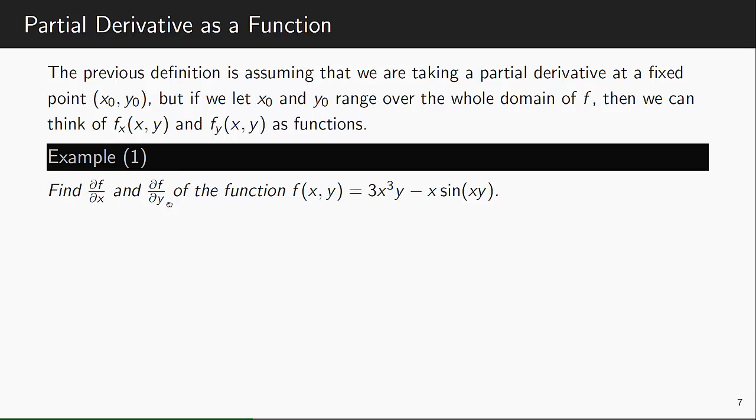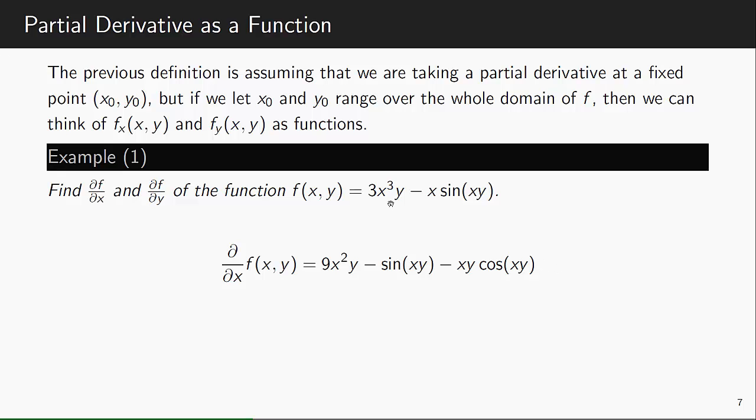We'll take the x derivative and the y derivative of this function here. So first, for the x derivative, y is held constant, so we just differentiate this function with respect to x. That'll be 9x squared y, so that's there. And now we differentiate x sine of xy, hold y constant, use the product rule, differentiate x, we'll get negative sine of xy. And differentiate the sine function, we'll get, of course, negative cosine. And we'll use the chain rule. Differentiating the x becomes a 1, so you multiply by y on the outside, and the x remains. So that's the partial derivative of f with respect to x.